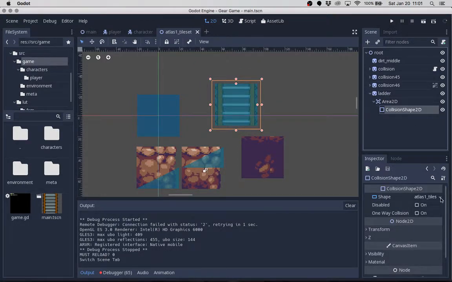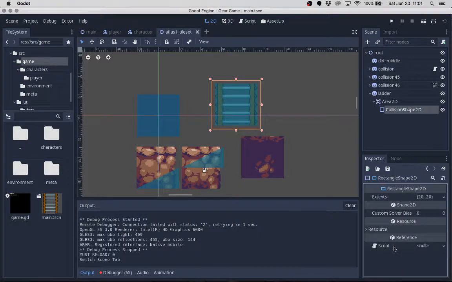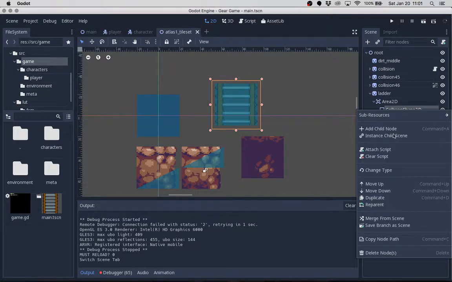I don't see the triggering. There should be a triggering method or something. Maybe I'm not using the right node.